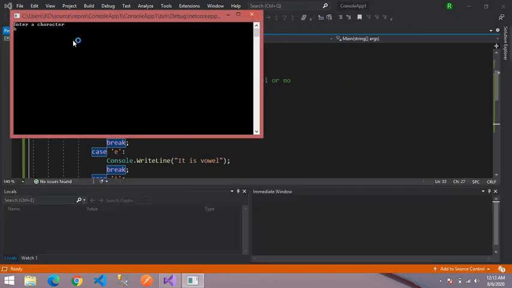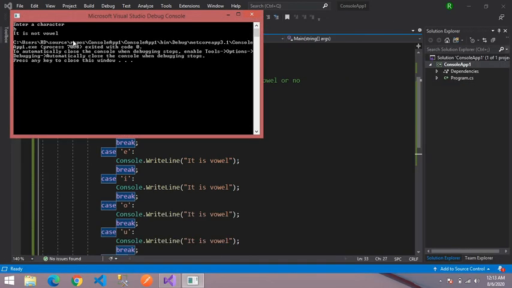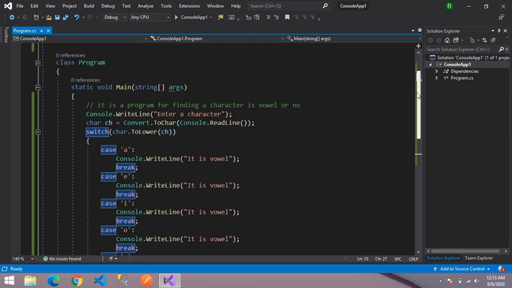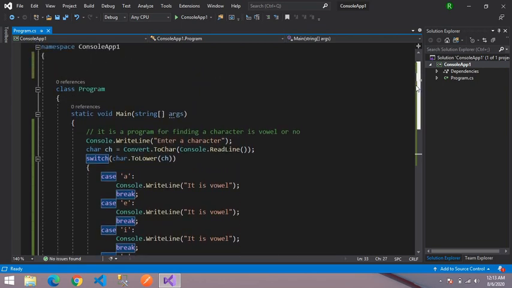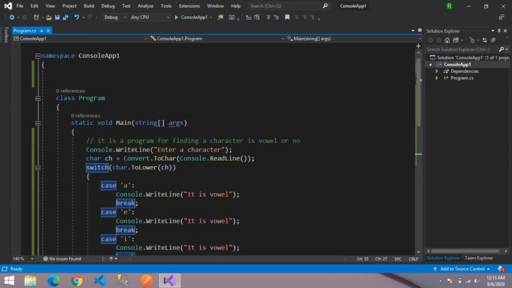B, it is not vowel. So our program is completed now. Our switch statement is complete. Now let's move to the next chapter, which is called loops.